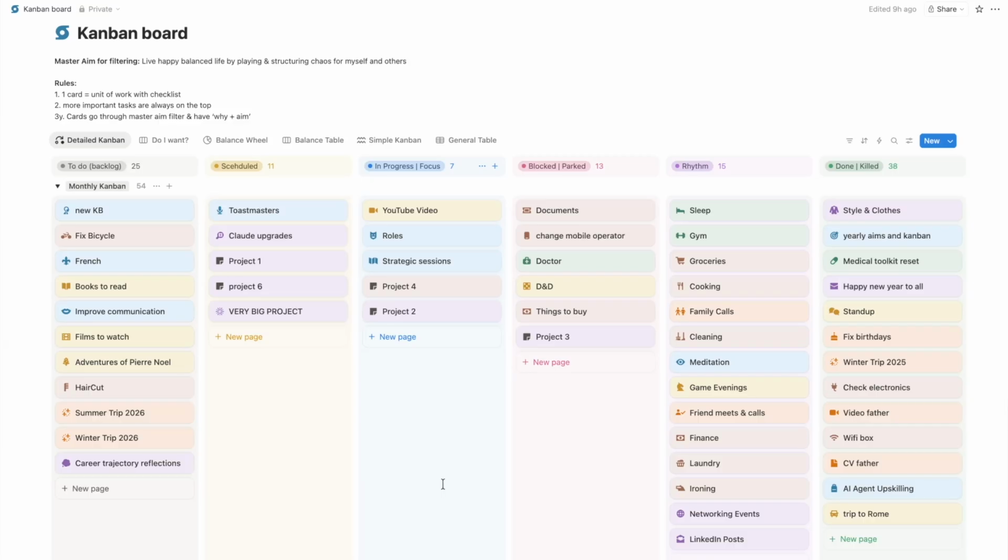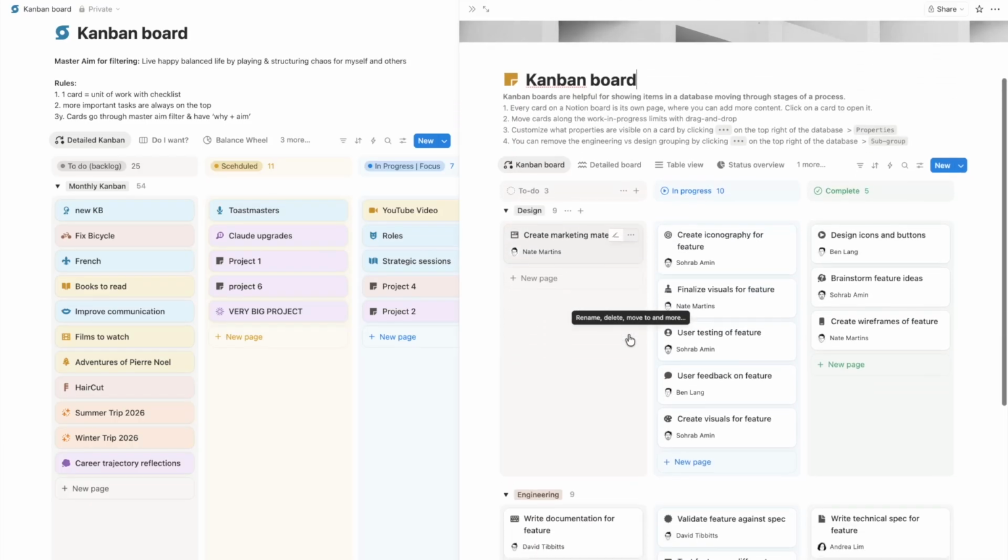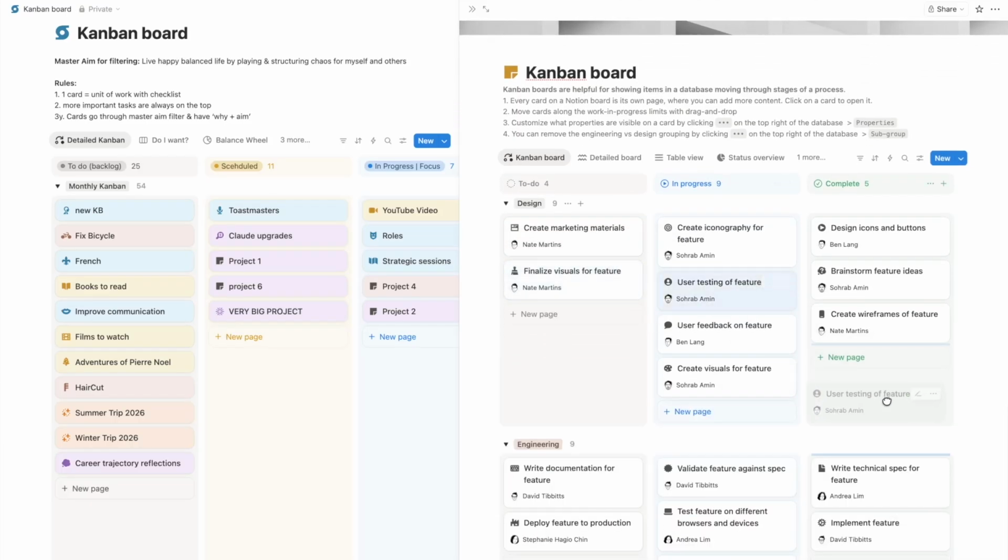At the same time, you can go even deeper with this. For instance, if you have a very big project, for example, the creation of a company, or maybe you need to make a platform, or whatever huge project there is, you can create a Kanban board inside a list that is inside a Kanban board. So, for instance, here I used a custom Notion Kanban board and put it inside the list of this project. And now, voila, we can work on this project with a separate Kanban.